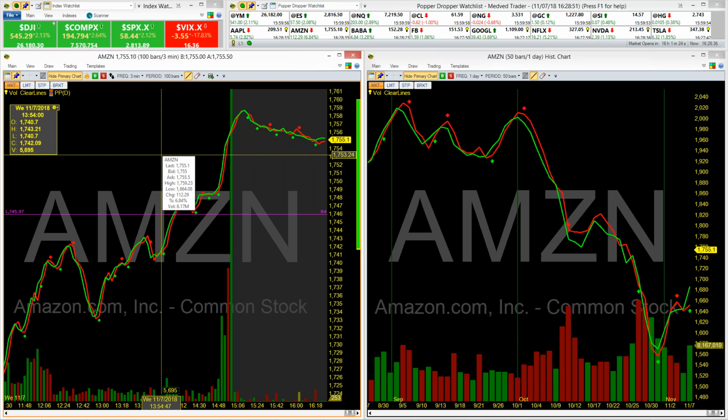So Medved itself does not provide data, does not provide quotes, does not provide the ability to trade. Okay, it's just a platform that gives you the ability to view indicators and to view data from stocks based on who you subscribe to that data from. It could be a broker or it could be a data feed provider. So if the broker has paper trading, then you would have access to that.